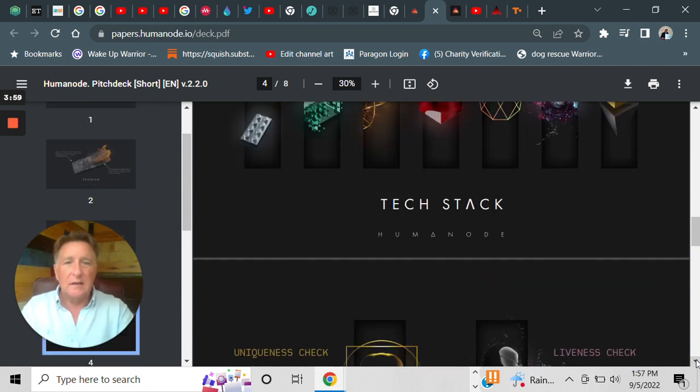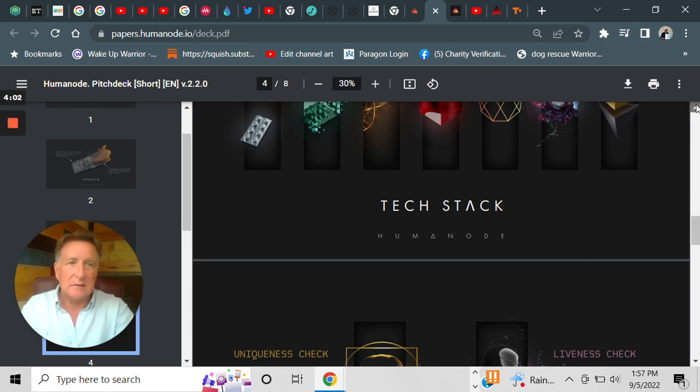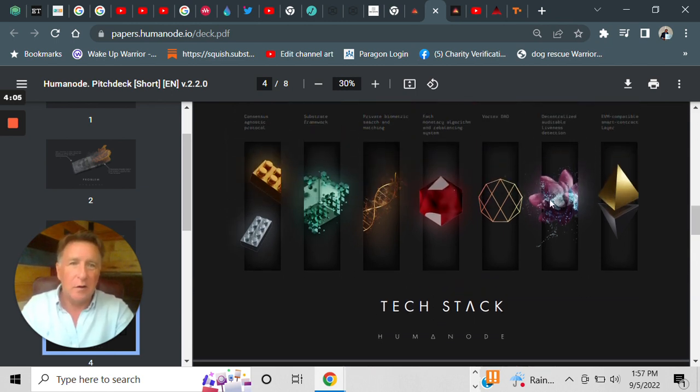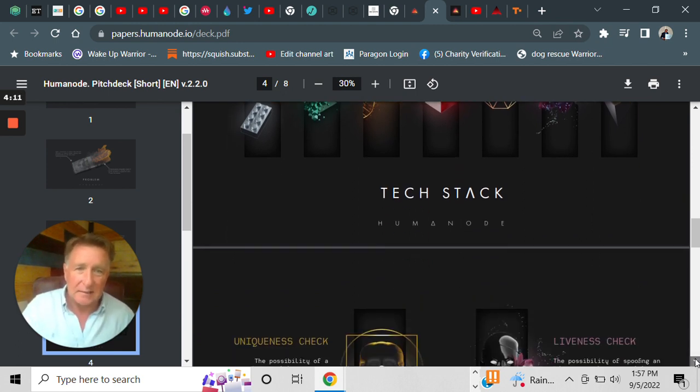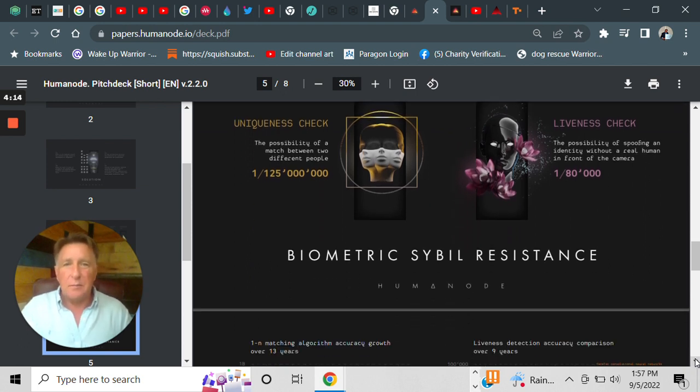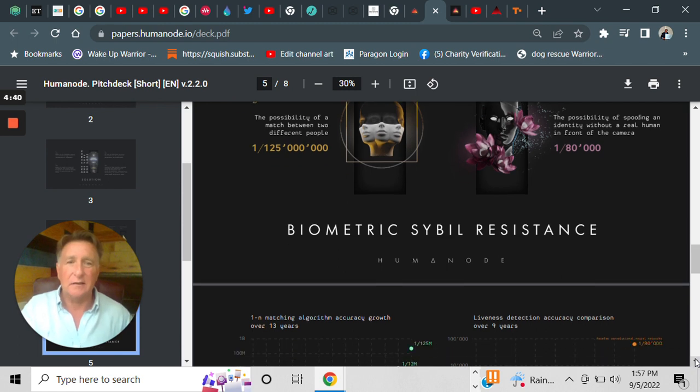Go surf around. This tells you about the tech stack, which is very technical, guys, of how they're going to do all that stuff. I'm not going to get into it, but I would suggest going there and looking at the tech stack. It's going to use a uniqueness check. I don't know exactly what that is, if it's face recognition or whatever, because the video I'm going to show you talks about how they can steal your face recognition. So I don't know how else they're going to validate it, but it's the early stages, but it is cutting edge, and this will make sense if you stay with me.